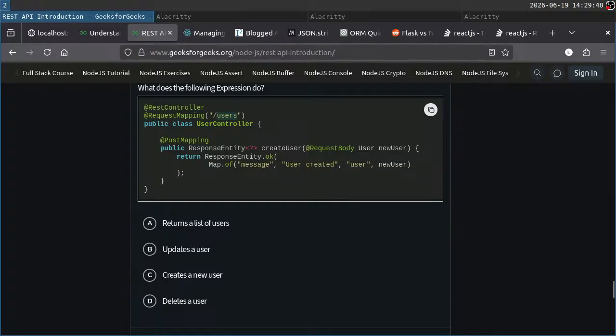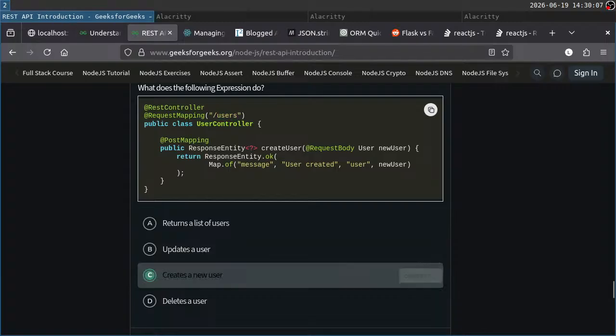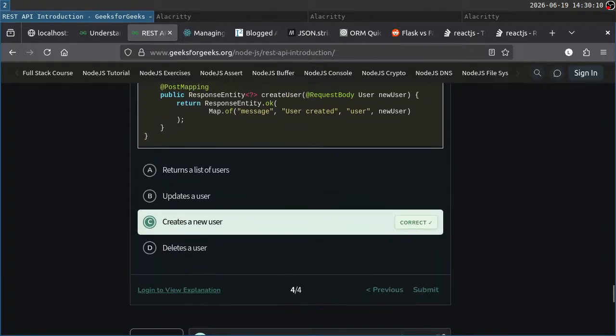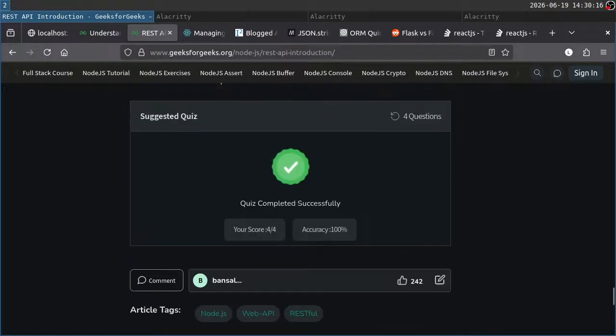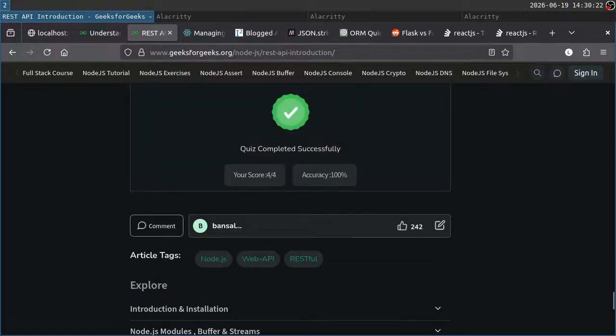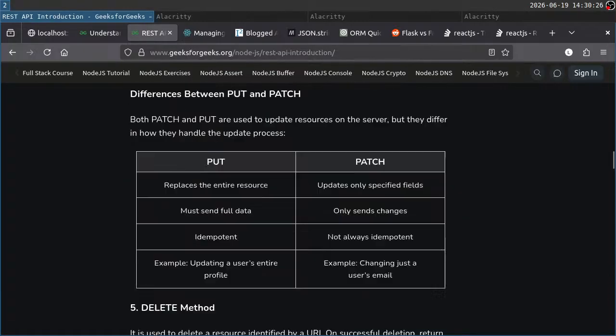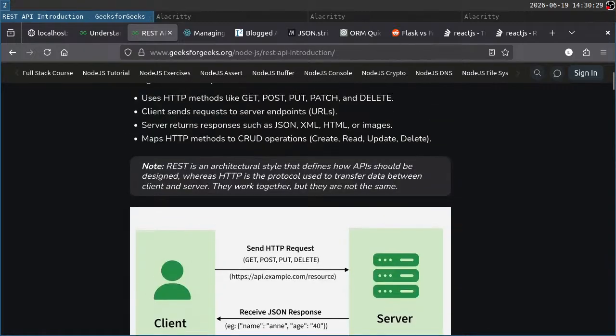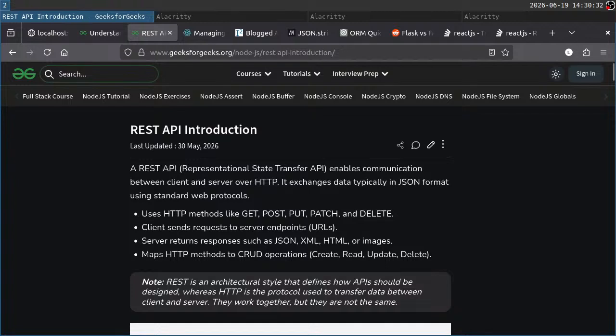And after the mapping, oh, we are just sending a message. That's creating a new user, right? Okay, correct. So yeah, okay. We're able to figure this out. Again, a very good tutorial. 5 methods I didn't know.